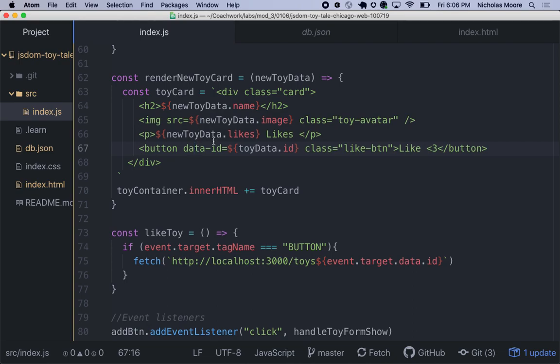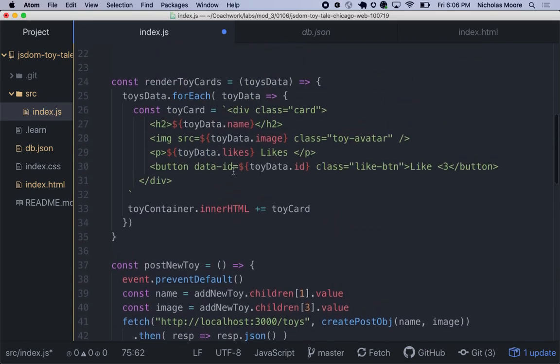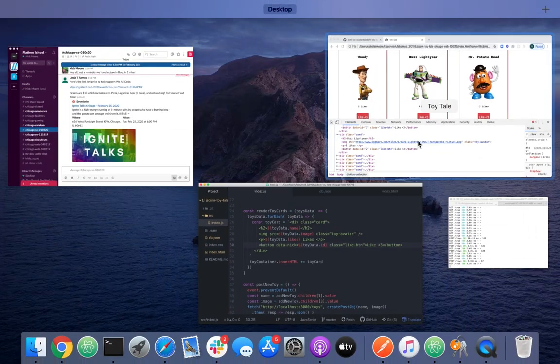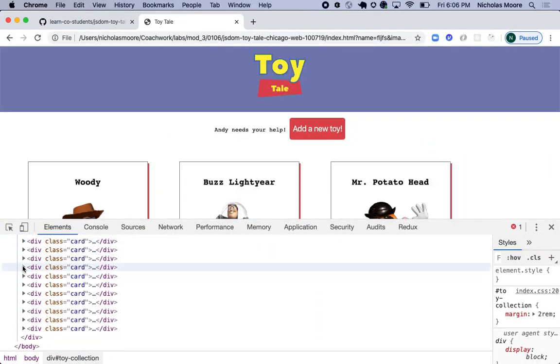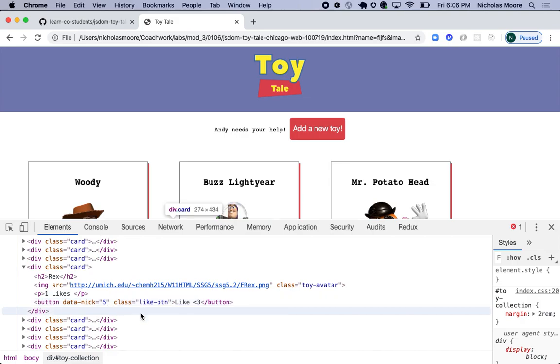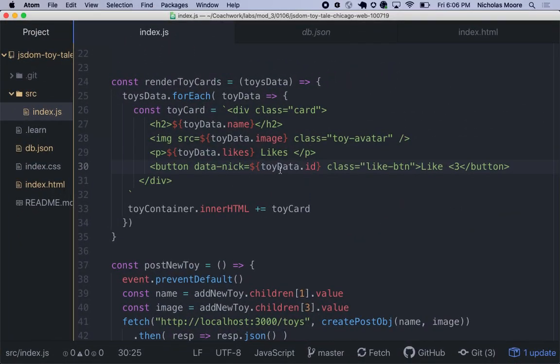Yeah, this is the thing that is a little tricky. So the data dash something, if you ever want to make an attribute and throw whatever data or information you want in it, you would use the data hyphen syntax. And then after you can name it anything. Like if I name this data-Nick, then to access it, I would do event.target.data and then Nick. Just to prove that, I'll show you. Now if I refresh, each of these has data-Nick equals 5. It's kind of a free-for-all where you get to make your own stuff up here, right? But it helps to follow convention.